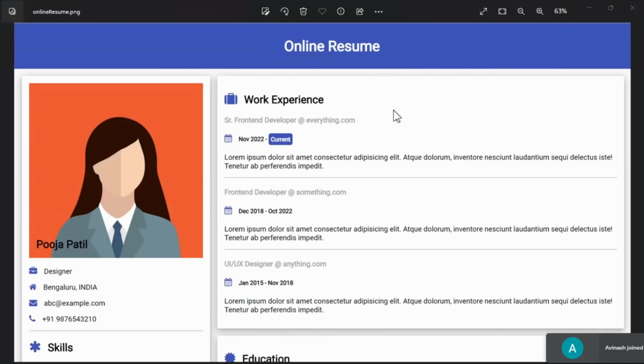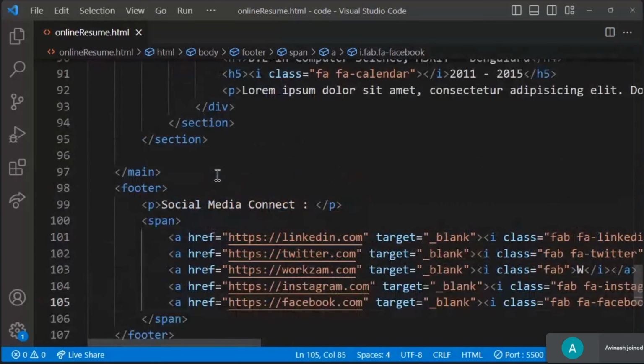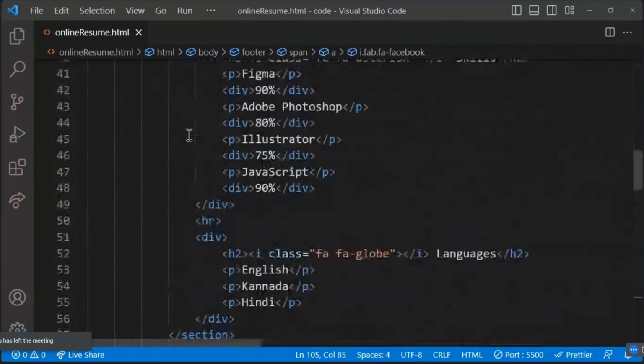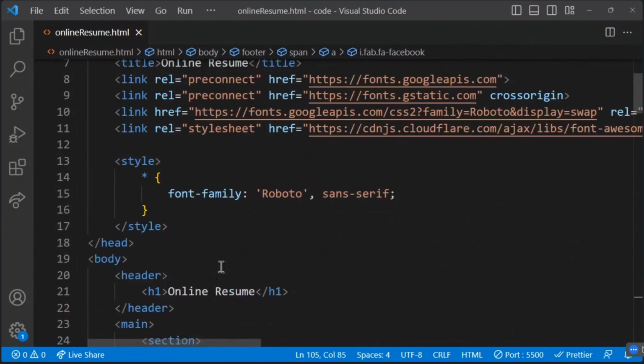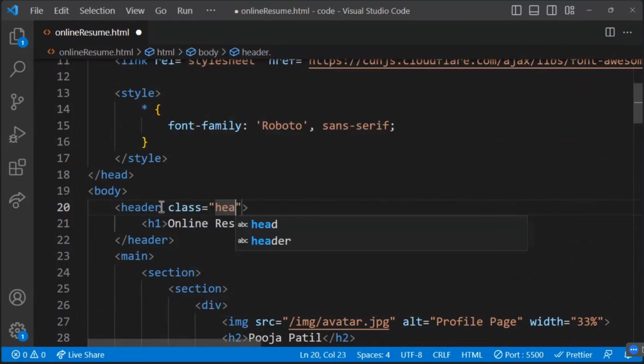For this, let me go here and add a color. H1, heading 1. Maybe I can give this a class called head. Just to differentiate, let me call this head.